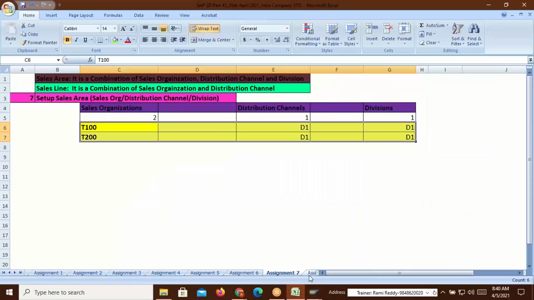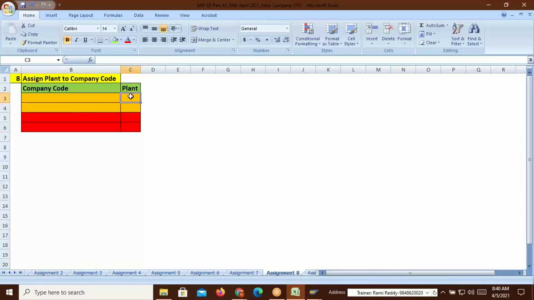Any other things? Yeah, it is there. Now see here, eighth one. See here, company code to plant. So what company codes we have? We have S100 company code. For S100, how many plants we created? Two plants. That is T100 and T200. One is in Bangalore and another one is Hyderabad or Mumbai. Now here S200 also you have created, that is animal nutrition. For S200 you have created T300 and T400. Click on enter, guys.